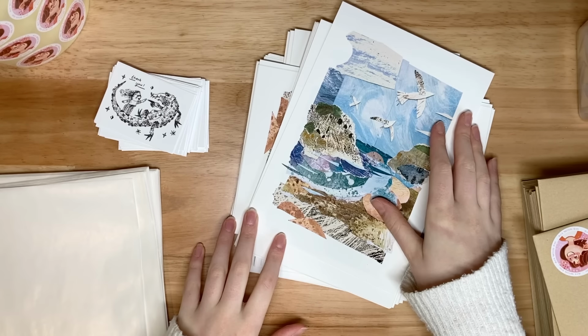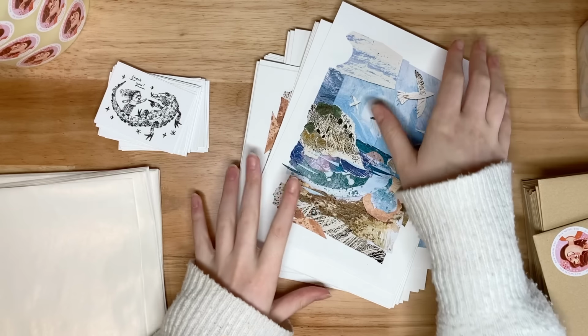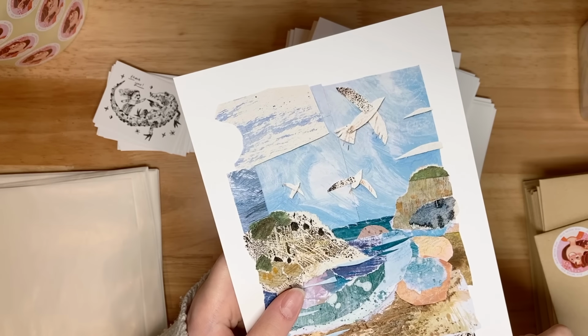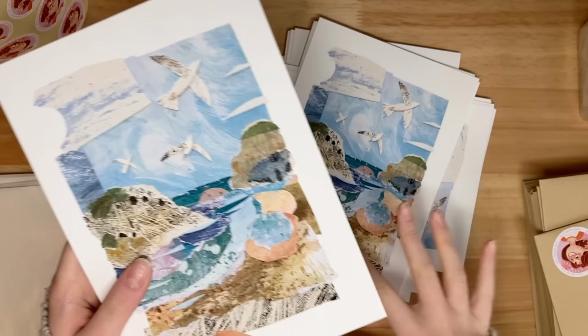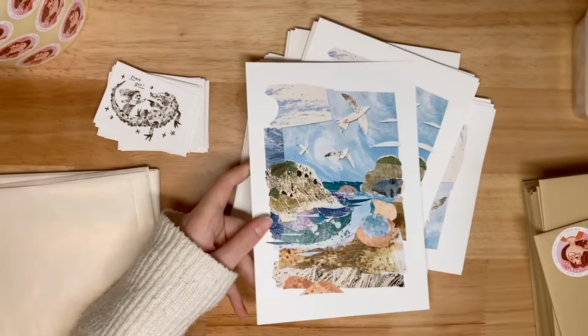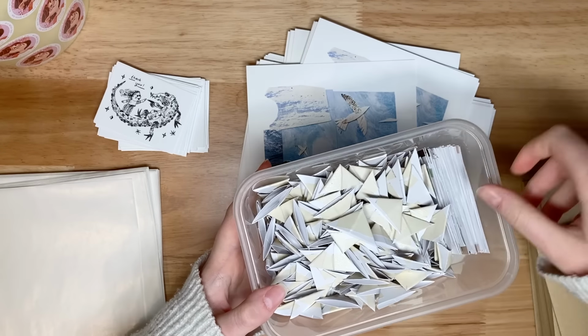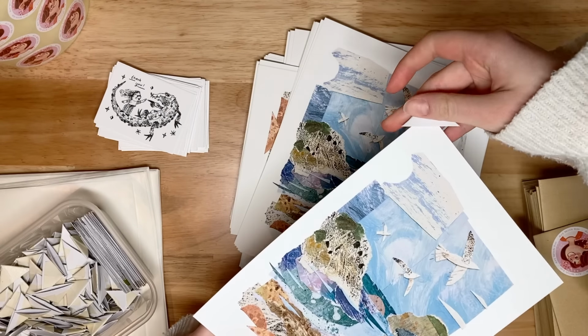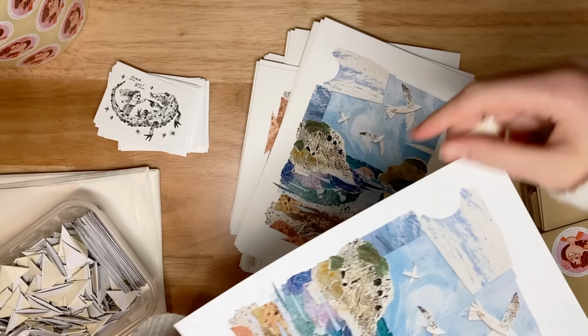It's the 1st of February, which means I need to send out last month's Patreon print. Last night, me and my mum were working hard to get everything printed. There was a lot of multitasking last night. My mum was making these corners, which go on each corner of the prints just to protect them a little bit. So that's what they are.